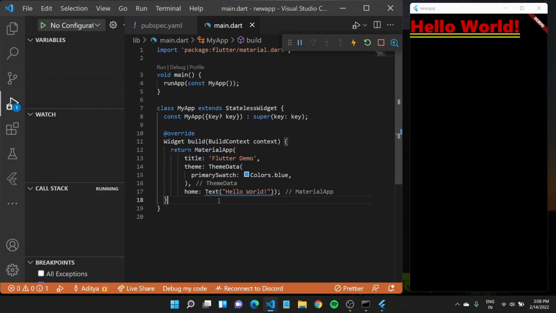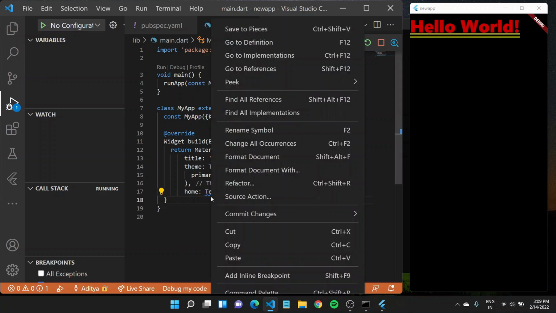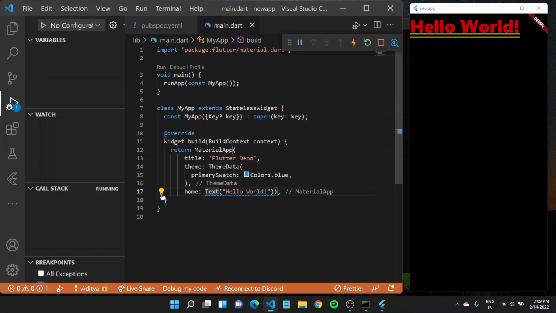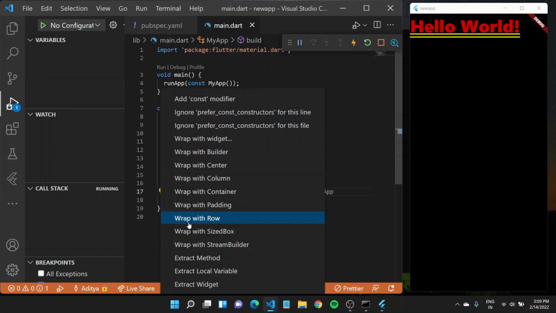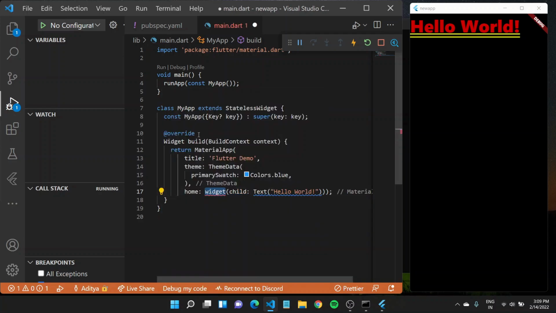What we have done so far is we have a main function which runs this MyApp. MyApp right here is a stateless widget, and I'll tell you all about widgets later. What it does is basically return a MaterialApp with something called title, Flutter demo, a theme, and a home set to something called Text. Text again here is a widget which takes in a string to display on screen right here. To make it more UI friendly, I can quickly tap on this bulb-like icon and say wrap with widget, and call this widget a Scaffold.